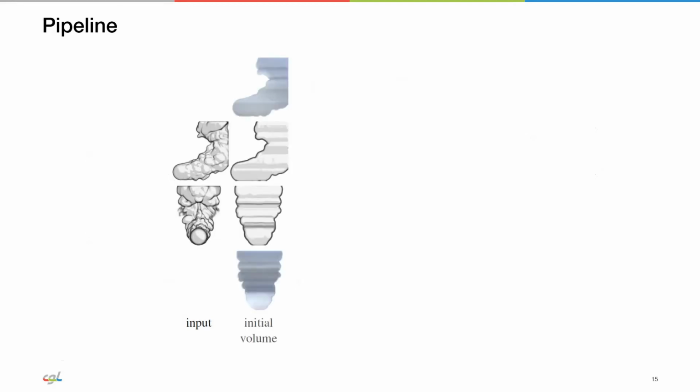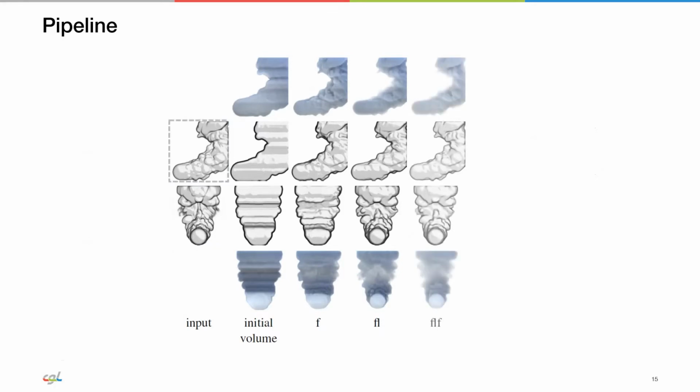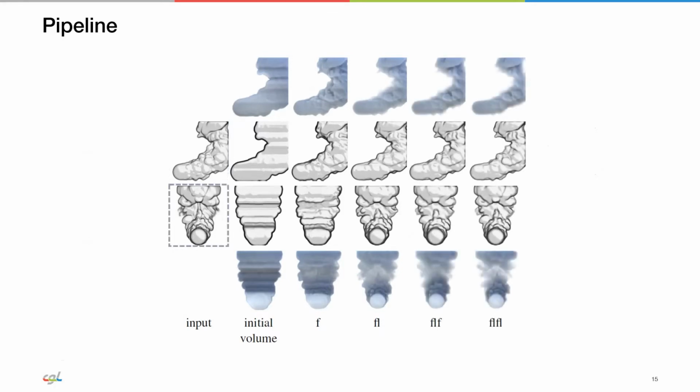Here we show the output of the individual passes at test time. We compute the initial volume and then alternately optimize the front view, left view, front view, and left view again on density reconstructions with our updater. The intermediate density reconstructions and corresponding sketch representations illustrate the convergence after multiple passes. We found that two subsequent refinement steps already show decent quality of convergence.